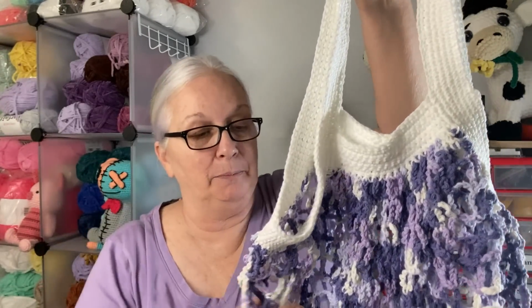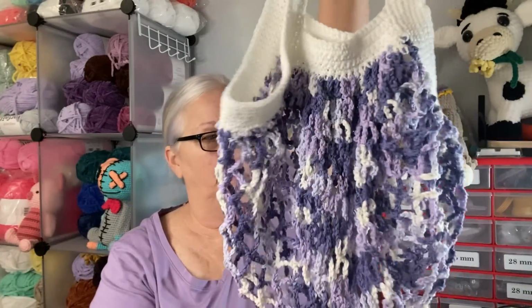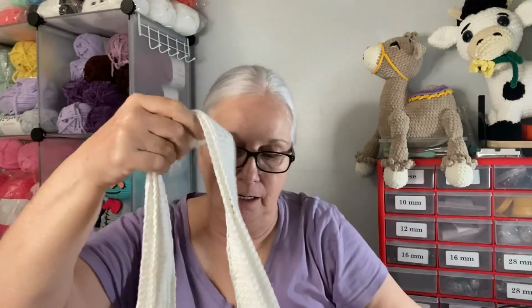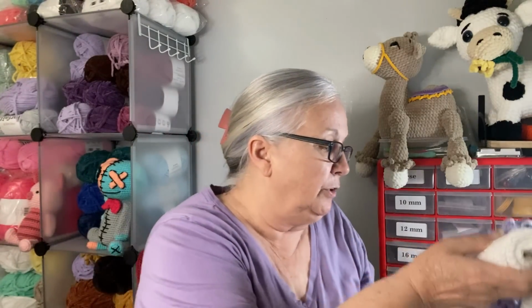I am very surprised at how much bigger it came out with 2 extra chain stitches per row. But so, bigger bag without having all those extra stitches around the border. And, you know, how much more time does it take to add 2 chains? You know, chain 7 instead of chain 5. Chains are pretty quick. So I have those.